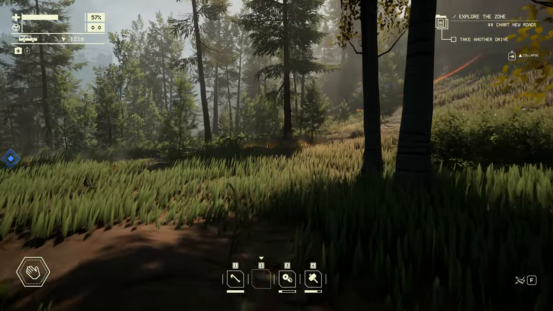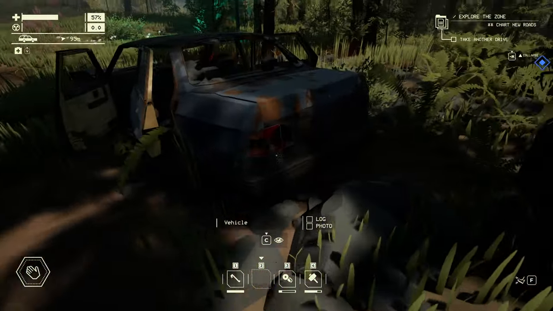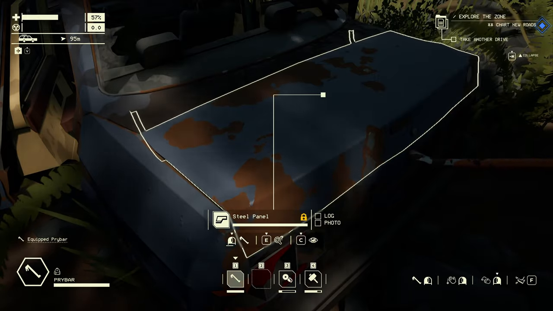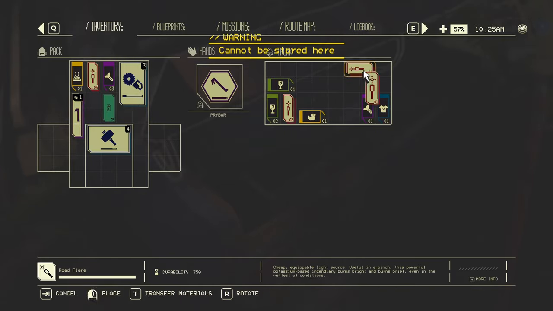So many anomalies here. There's a big part of me that wants to jump on one of these things just to get thrown in the air, like Gil. Oh. Let's open this trunk with our pry bar. Wow, look at all those flares. Can't restore here. Okay, thanks.